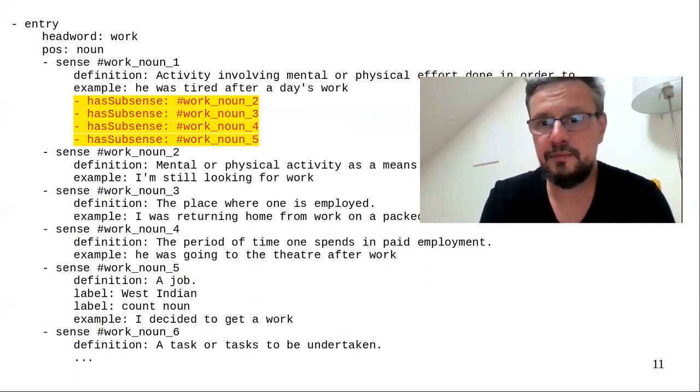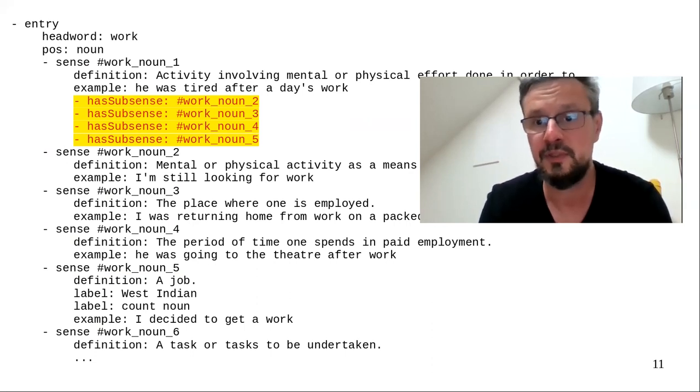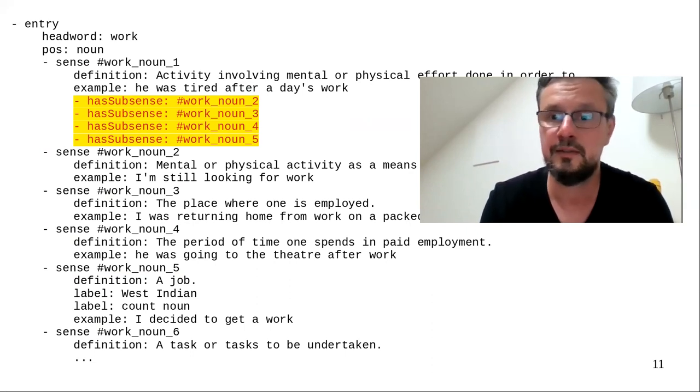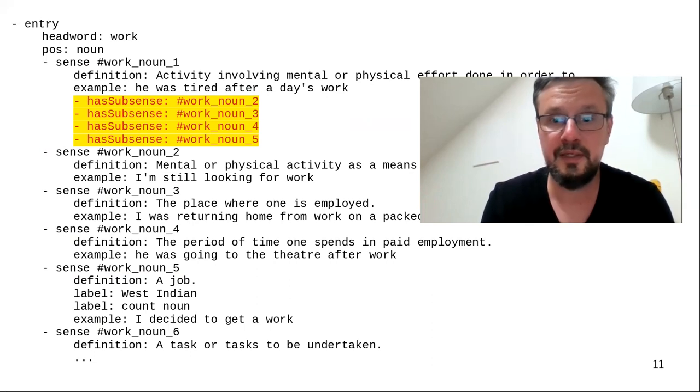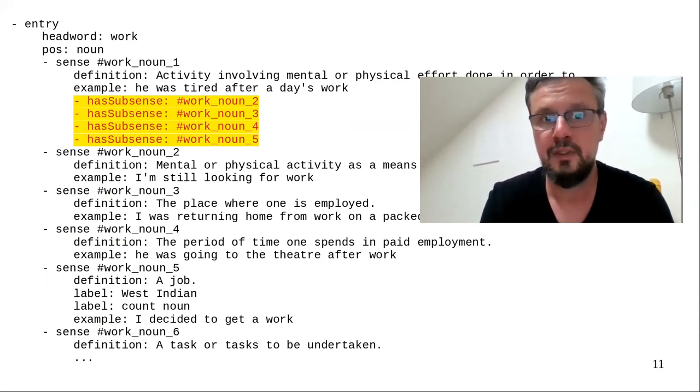We can debate as to whether this trade-off is worth it or not, but in Lex Sigma, we have decided that we're going to take the needs of our machine clients a little bit more seriously, even if it means that we have to subtract a little from human readability. Just a little. The point here is that we're not losing any expressivity at all. We're still expressing perfectly well the fact that this sense is a subsense of another sense. We're just doing it differently, right? So that's my proposal for subsensing.